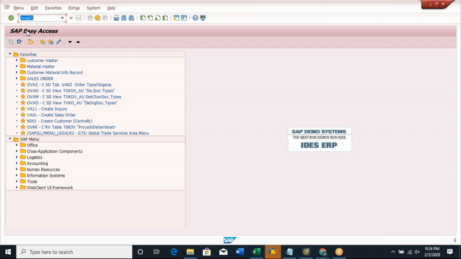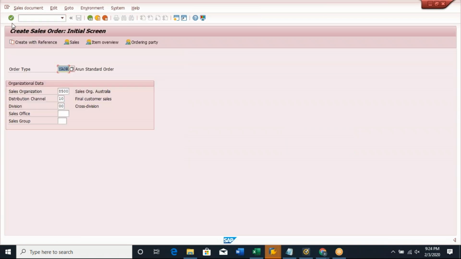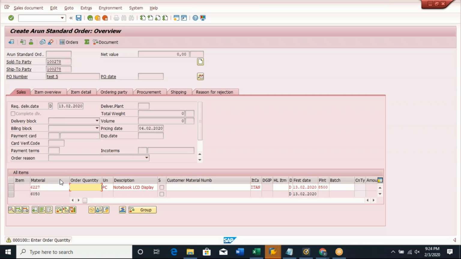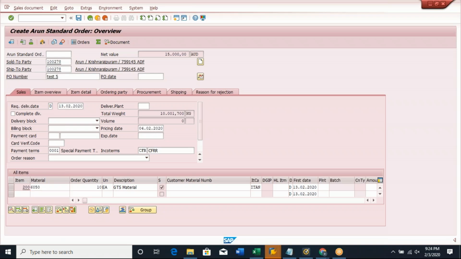and come again to create a sales order. Okay. I'm selecting the items. So what is the item number increment here?